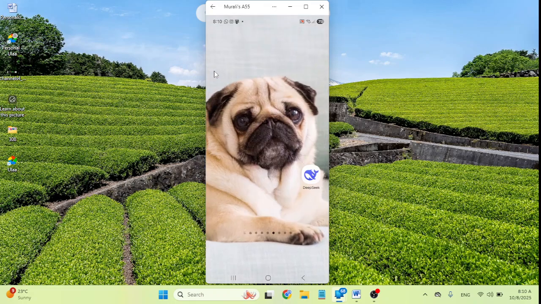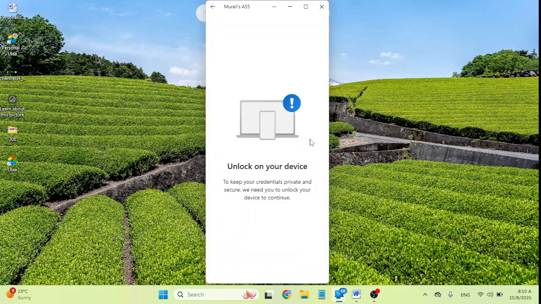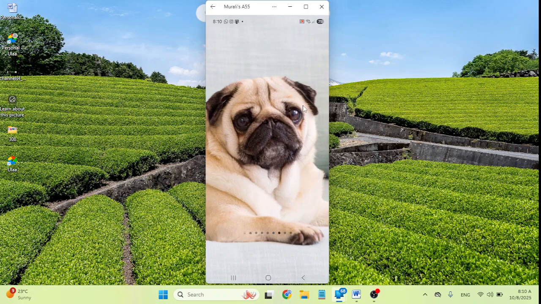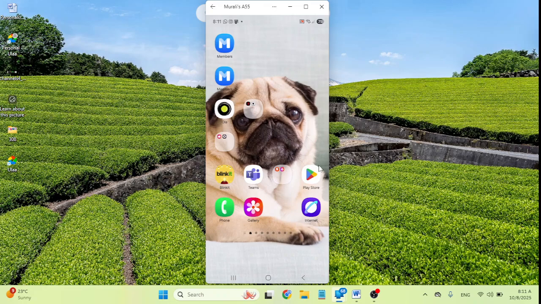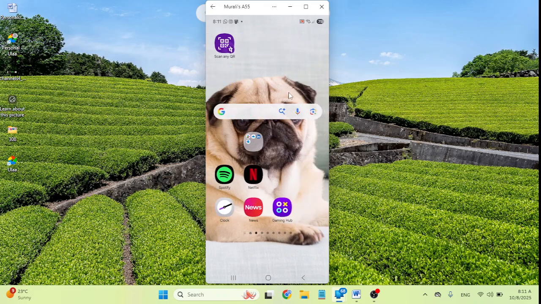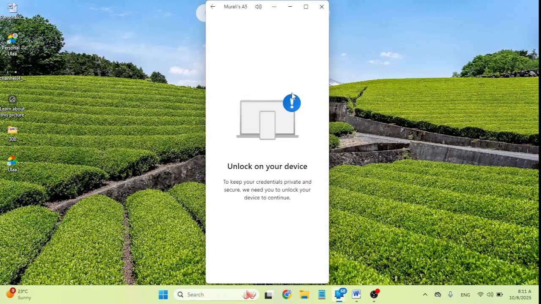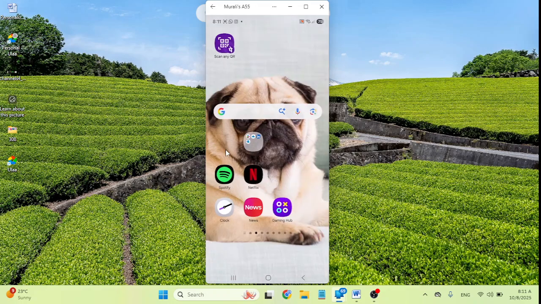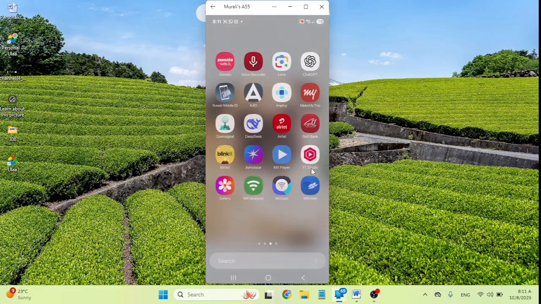And another thing is they brought a new clock on the lock screen. So when you lock the screen, they brought a new lock screen clock. Right now I am unable to show it here because when I lock the screen, it is not displaying. Let me share it. One second. Let me navigate to the gallery.